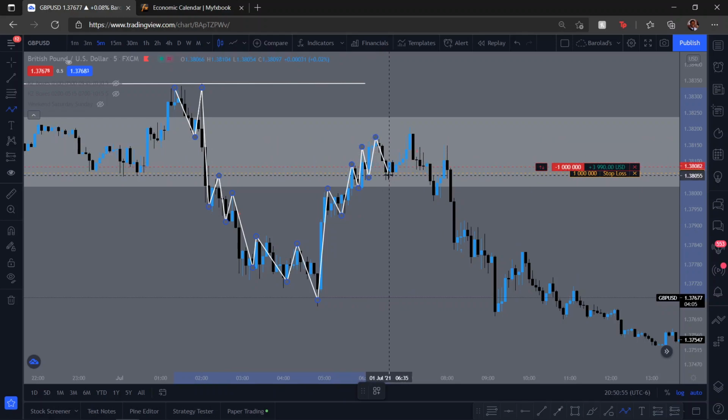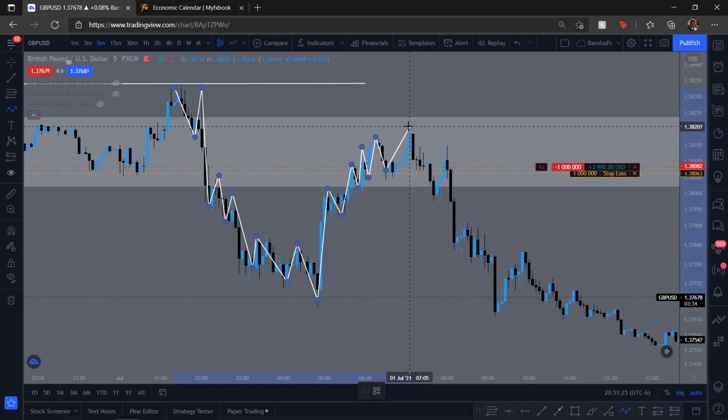So notice that this lines up with 6:30 a.m. Mountain time, New York time. What do we want to see here? We want to see a fake out around this period because everybody's trading New York. Everybody's trying to get into the excitement of the markets, trying to continue with the move setting up from the switchover. And then we see the market has been breaking structure on the lower time frame.